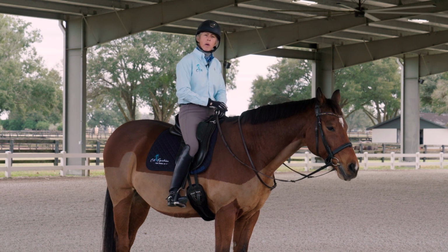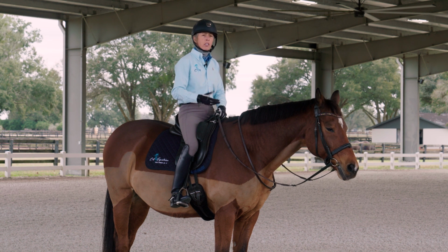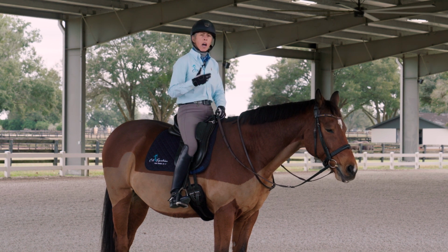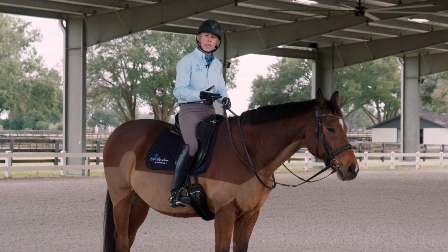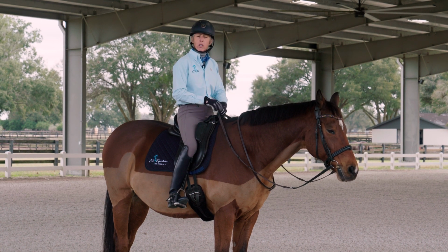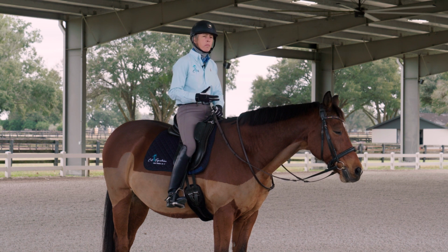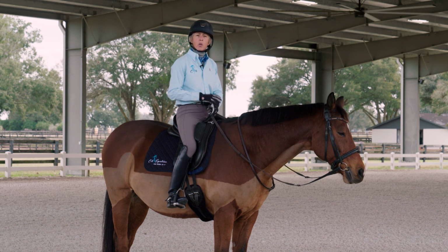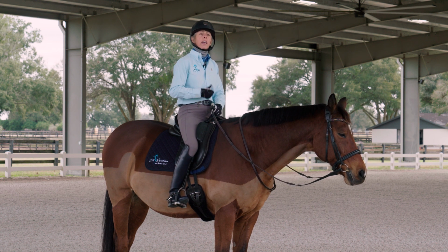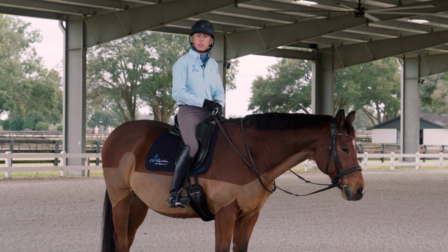There's lots of reasons why horses aren't in front of their leg. It can be that they just mentally don't want to go. You know, it's that type of horse that just doesn't have a lot of want to go in them. It can also be physical. Now, physical doesn't mean it's a lameness or something bad, but it could be that they take longer to warm up their muscles, flex their joints, get comfortable so that they can start to flow freely forward the way we're looking for them to do that.